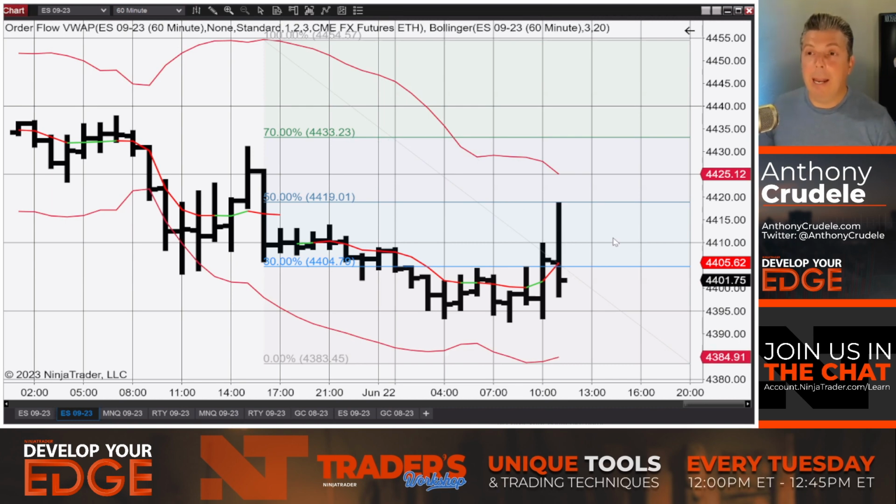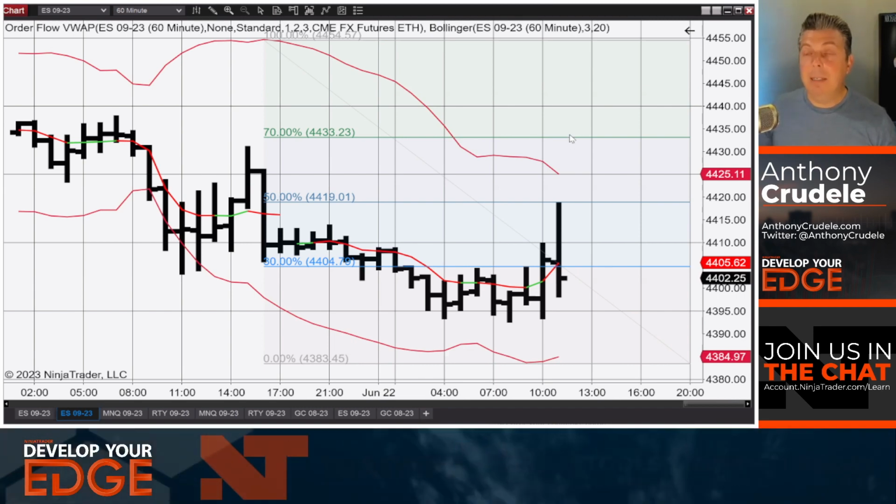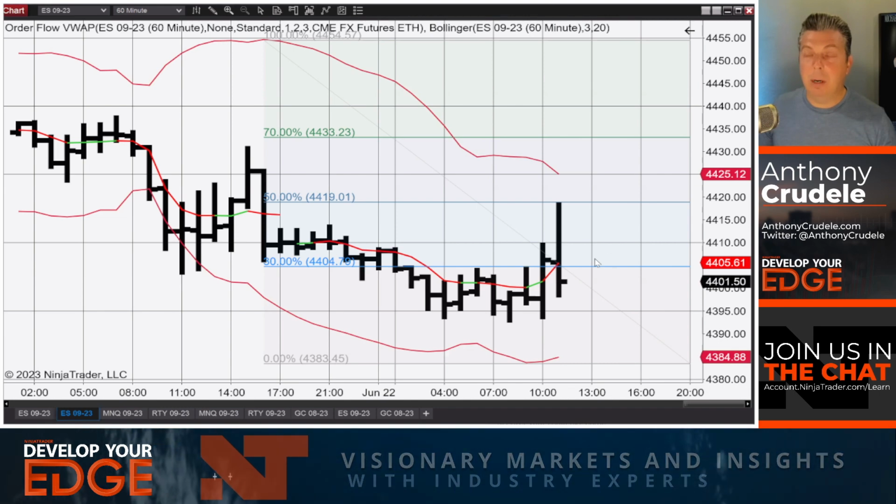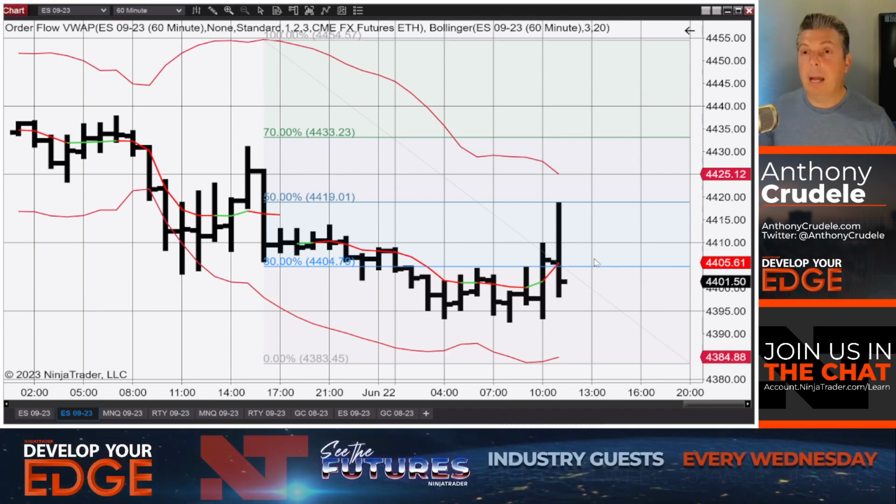So what I'm looking at is any sort of rallies up into here, I'm looking at becoming into the market short. And pretty much unless we close above a 5-day moving average, my stop is going to be roughly equal distance to the 50% line, which will be my first target. And then my second target would be 44.04 and then potentially even lower. And this is where I would start to trail out of a position.